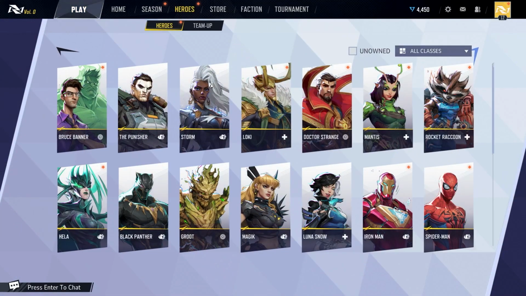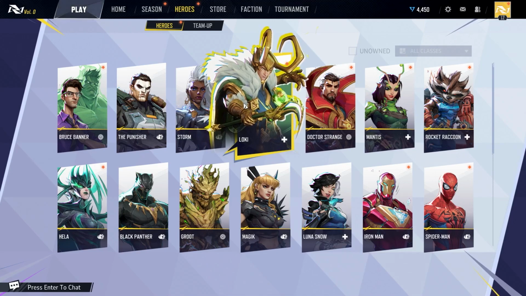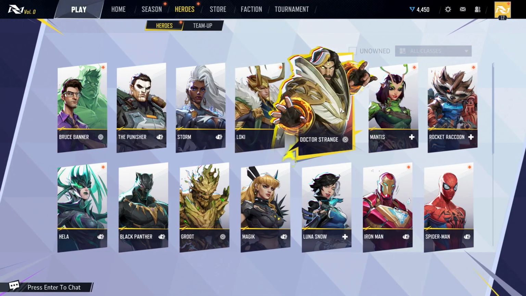But hey, my favorite heroes to play right now are Loki, because he is just so useful in different ways. He can actually be an aggressive support character, or he could be a defensive support character. And he also is just a great healer overall if you use him properly. I've seen him win so many games. I absolutely love Doctor Strange as a tank. I love the ability to mitigate damage and avoid.